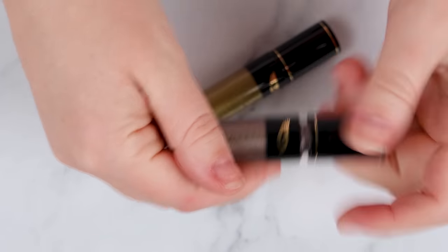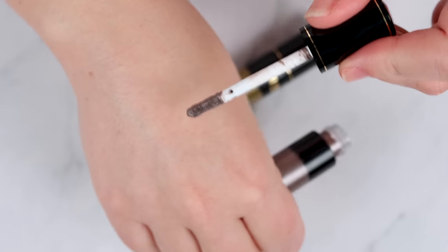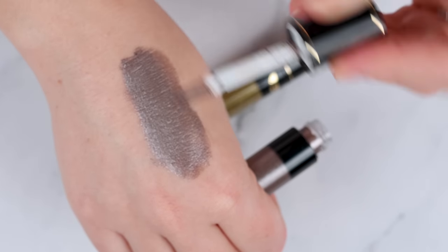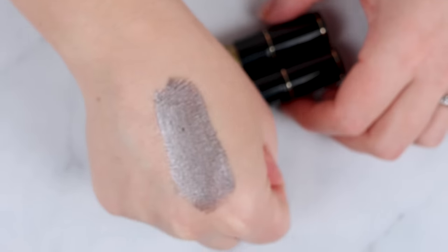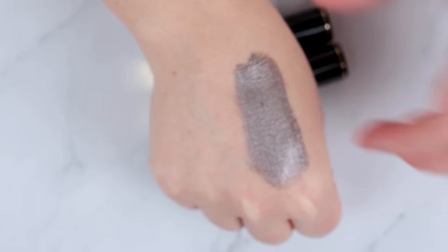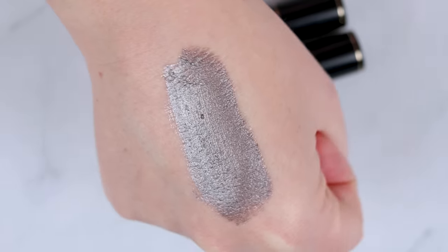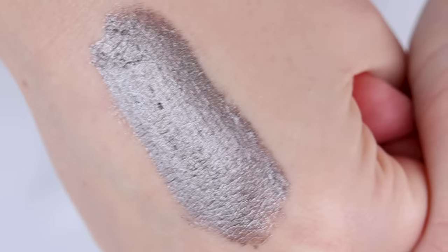Twilight Platinum. Let's just swatch these. I have swatched them already. I couldn't help myself because they're so pretty. I mean, doesn't that look stunning? Let me zoom in here for you. There you go. Look at that. Ooh. Isn't that gorgeous?